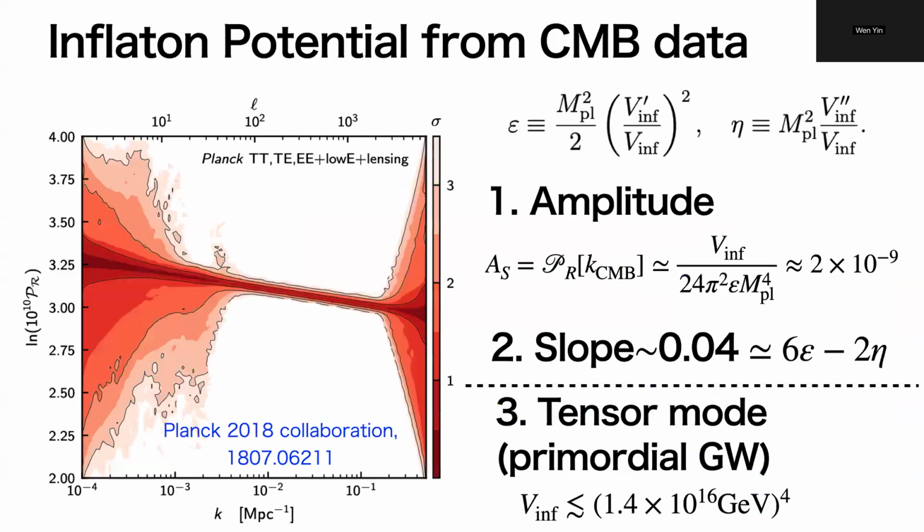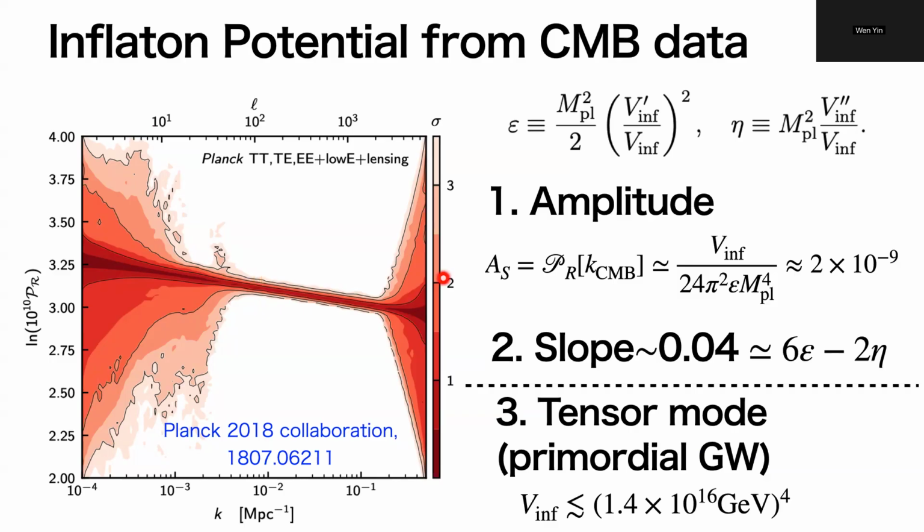Another very important evidence of inflation is the cosmic microwave background anisotropy. From the data, from the anisotropy power spectra, one can actually reconstruct the initial curvature perturbation generated due to the quantum fluctuation of the inflaton. One can see this is almost scale invariant. This is nothing but a prediction of inflation. And there is a slight tilt. This is nothing but the prediction of slow-roll inflation.